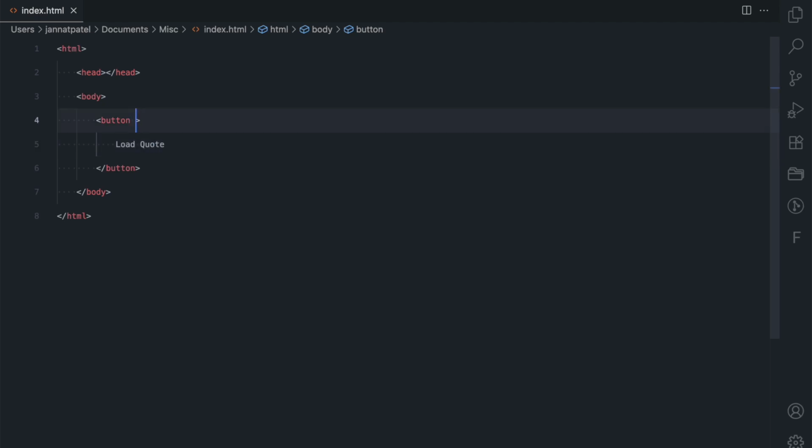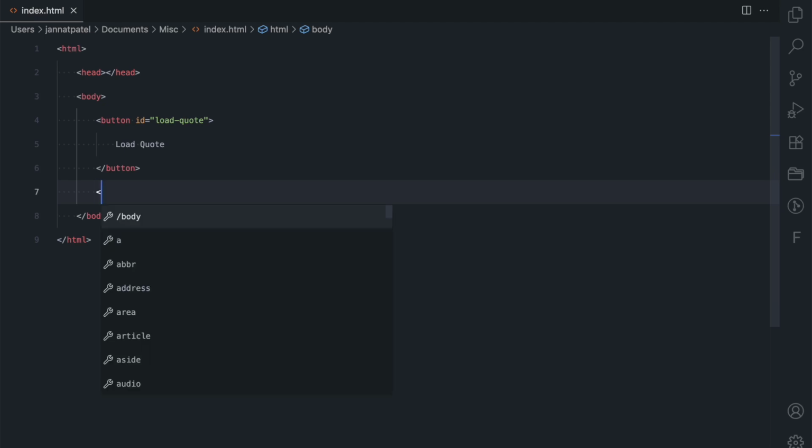And now to identify this button I would give it an ID, and I would also call it load-quote, but with a hyphen in between. And then the next step is I want to display this quote somewhere, so I would need a p tag. Now this p tag will also need an ID, and I will call this quote.